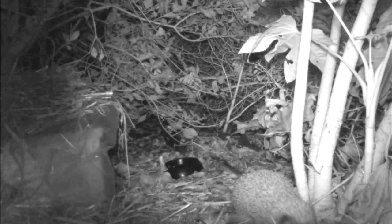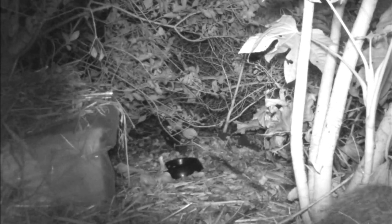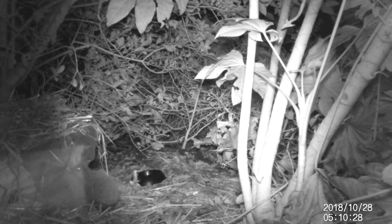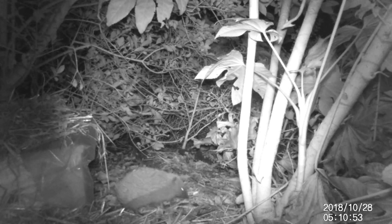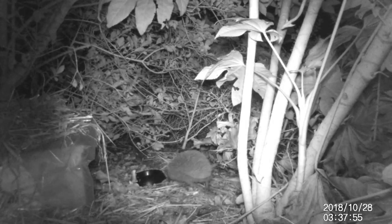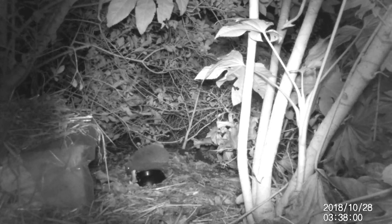Even so, it was only a full five years later that the first hedgehogs arrived in Hedgehog's Hollow. They seemed to be particularly attracted to the back edge of the garden where the shrubs had matured and created a canopy of leaves and foliage, as well as providing a steady supply of material for nest building. The garden was quite untidy at this point as it was difficult to clamber through the growth to keep it tidy, and the hedgehogs enjoyed being able to hunt for food and forage for bedding material within this untidiness.